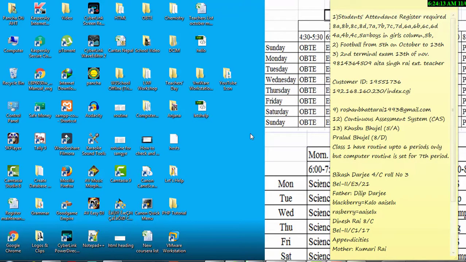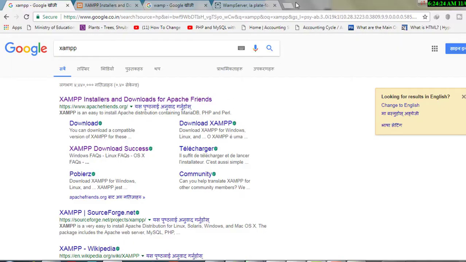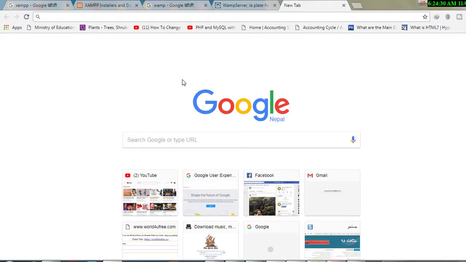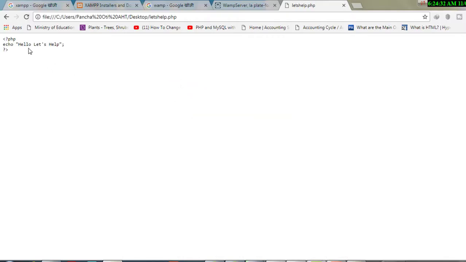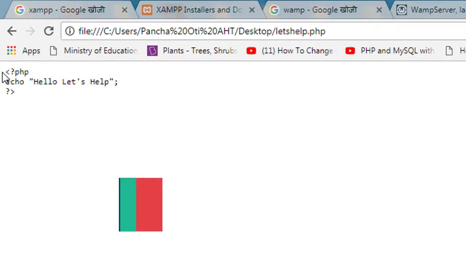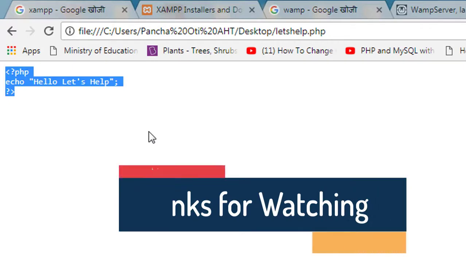The question may come to your mind: why not open this in a browser directly? For that also, I'll show you. Just drag this file into a browser. Let's see, it displays the whole code itself. Why is this code shown?